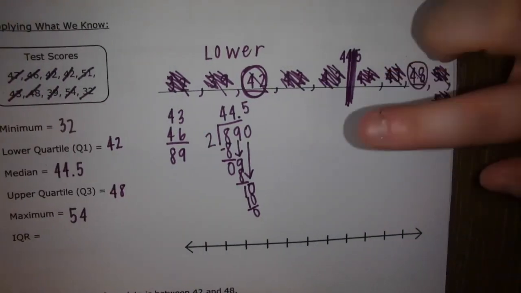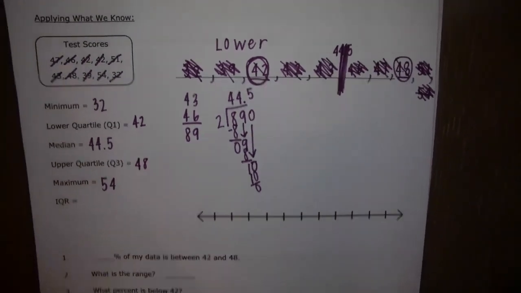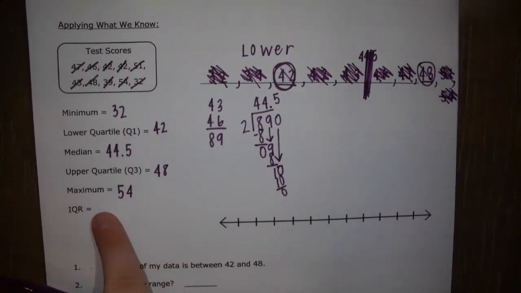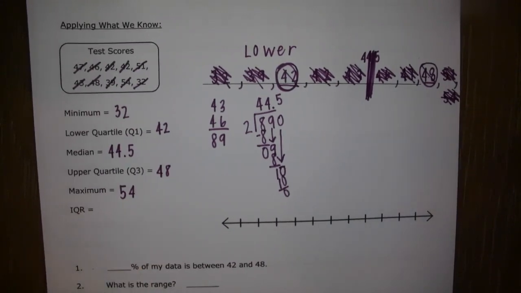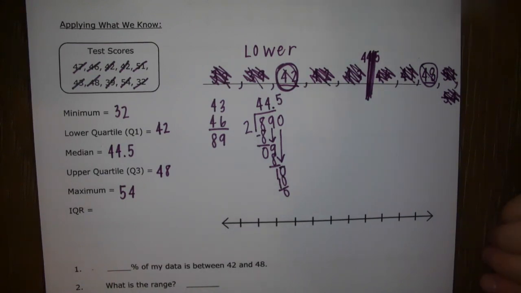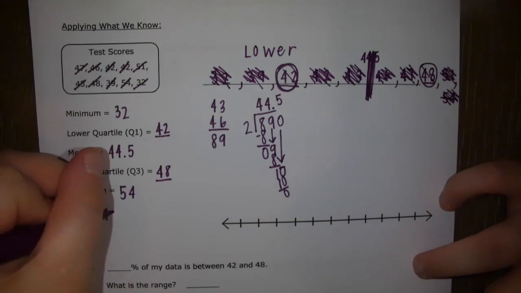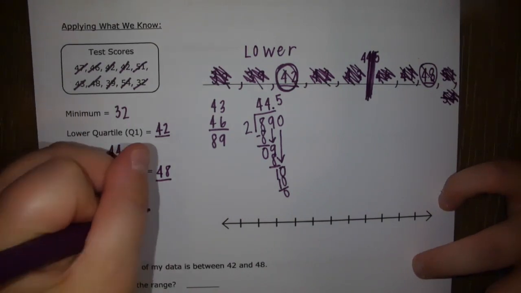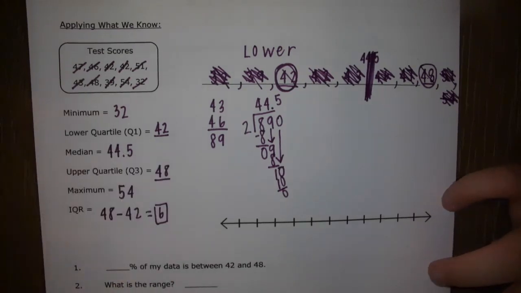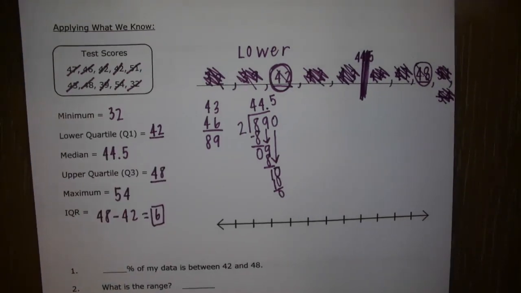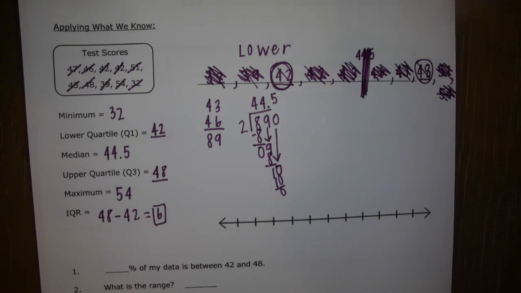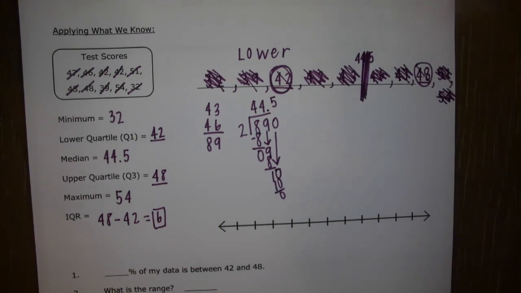I have found all the different measures from my data set, but we still have one more value that's missing here, and that's the IQR. If you remember, we just went over what IQR is. IQR is the difference between the 3rd quartile and the 1st quartile. And we have those values here. What is the difference between 48 and 42? Well, that's 6. So the IQR is going to be 6. At this point in time, I'm now going to start my box plot graph. And so looking at this, my lowest number was 32.